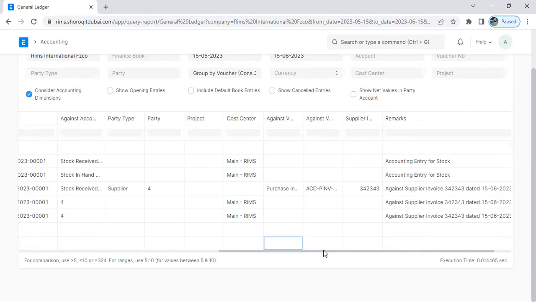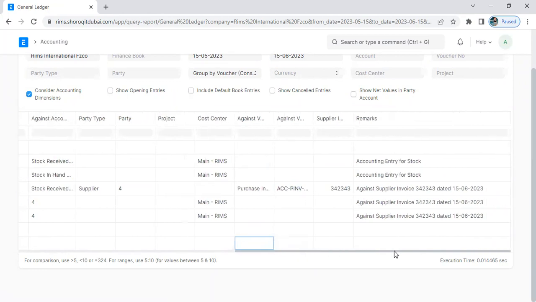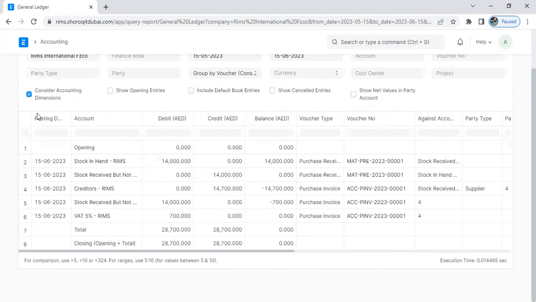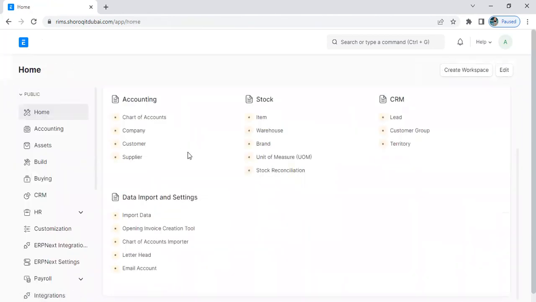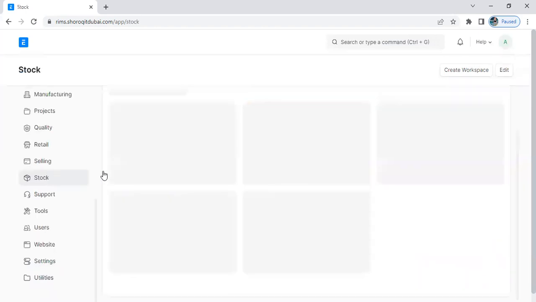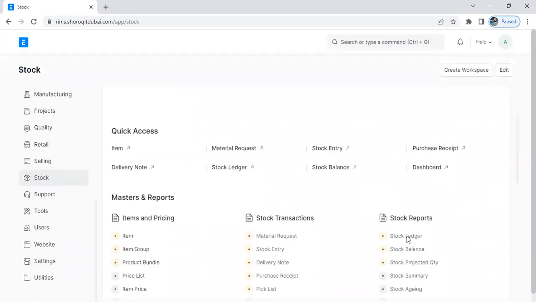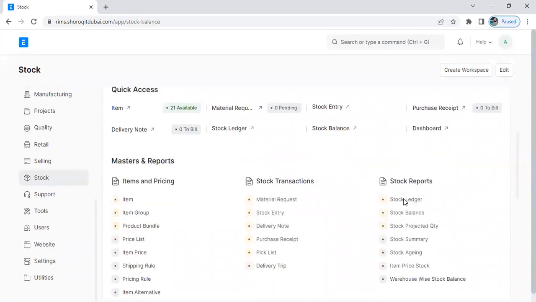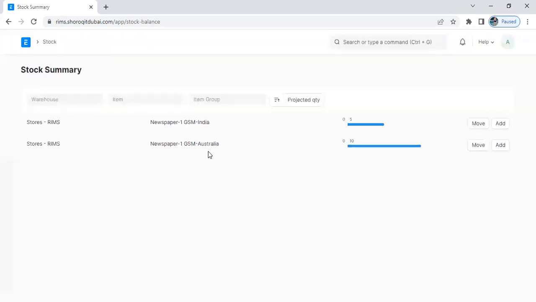Everything will come in the general ledger. And in the inventory, you can see here that 5 tons of this is there and 10 tons of this is there.